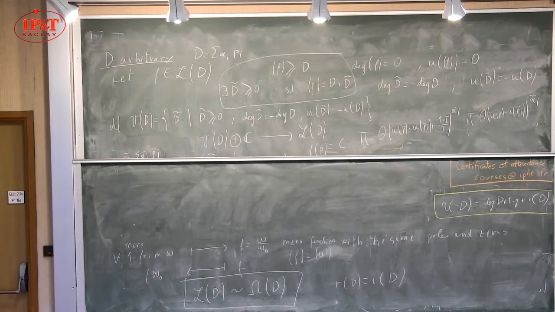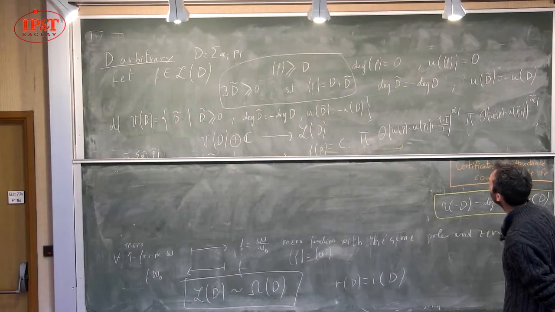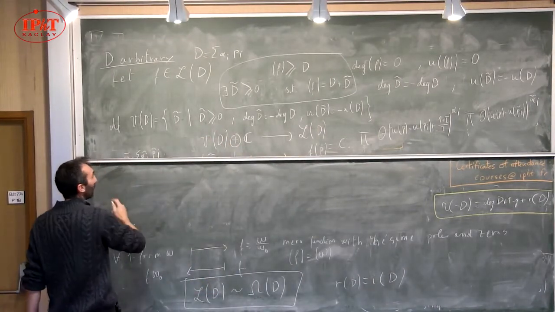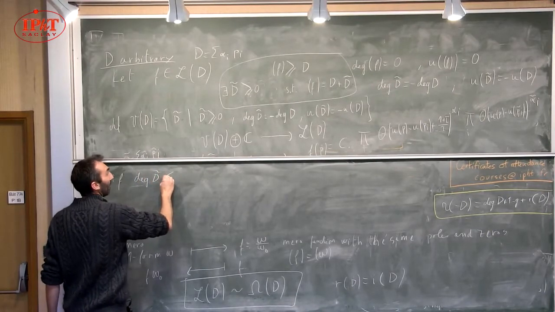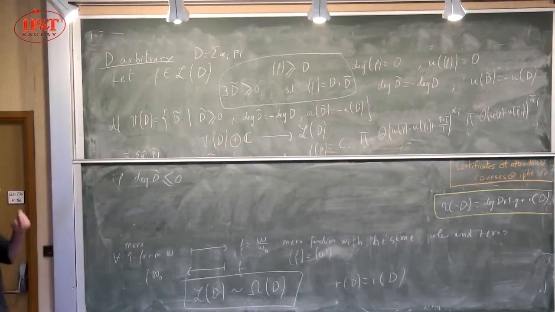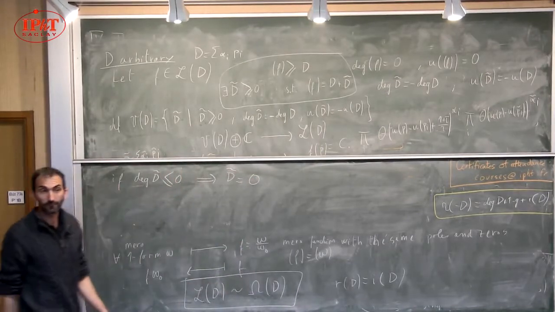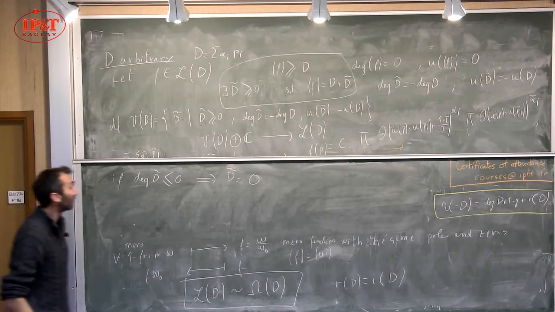Oh no, yes, it's because d tilde is positive indeed. So basically you want to find, so yes, first if degree of d tilde is negative, then since you want d tilde positive, the only possibility is that d tilde will be 0. So it means d tilde would be 0, and then V of d would be just 0.